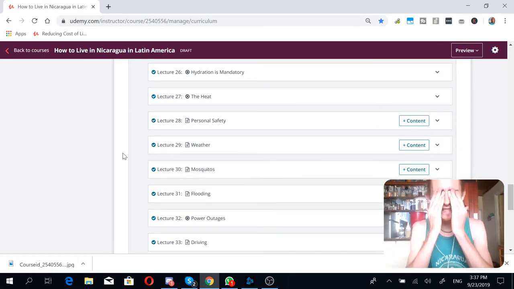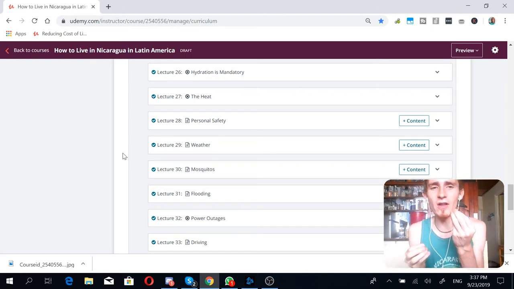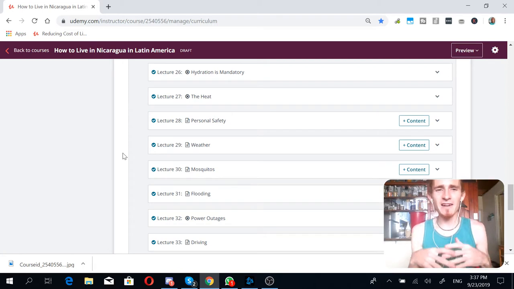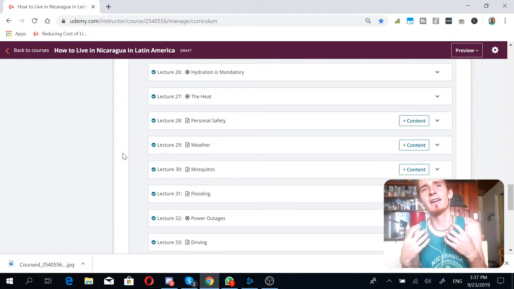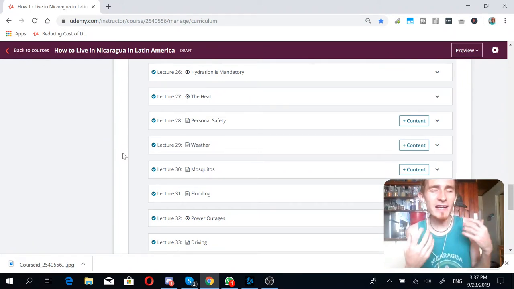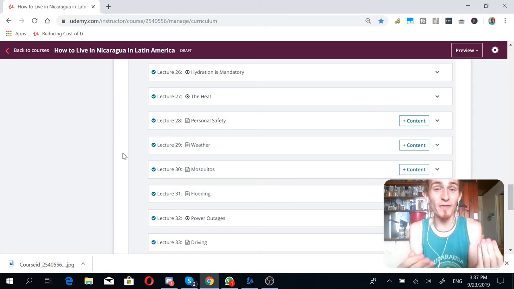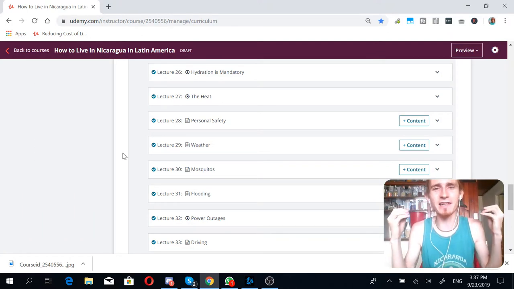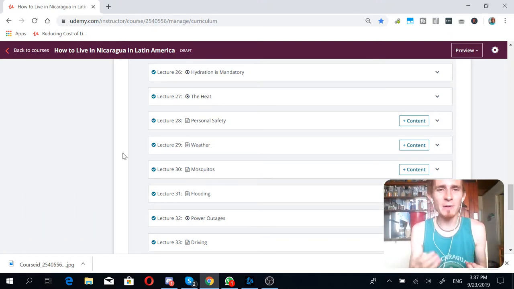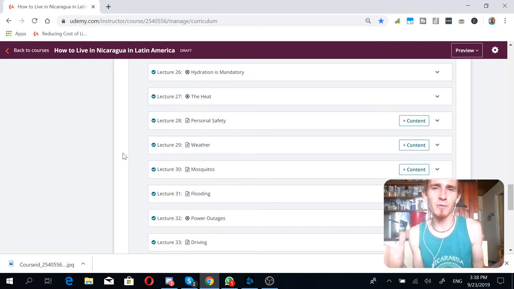It is focused specifically on people who want to at least learn what is different about Nicaragua and what it would be like to live there, what things you would need to know to prepare. I'm trying to make this a crash course into living in Nicaragua. I'm thinking about, okay, before I moved here, what did I think? What was I worried about? What was I scared of? Because the reality is, all the things that I was scared of before I lived here were completely irrelevant once I got here. I understood, wow, these are all just preconceptions and fears that tons of people have, but they aren't actually real. In reality, there are different problems that you don't expect, right? And so that's what this course is about.